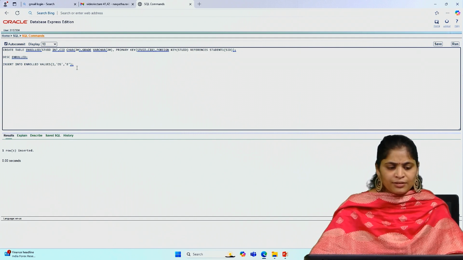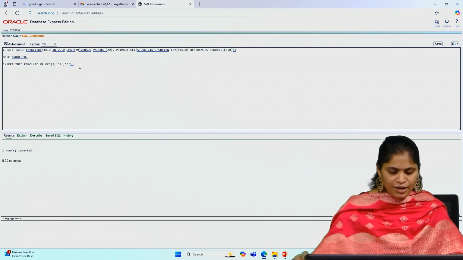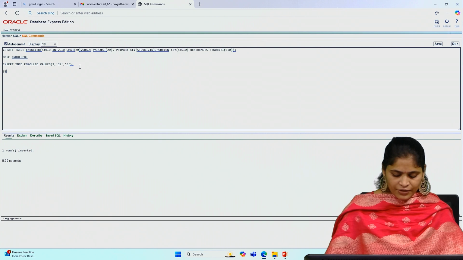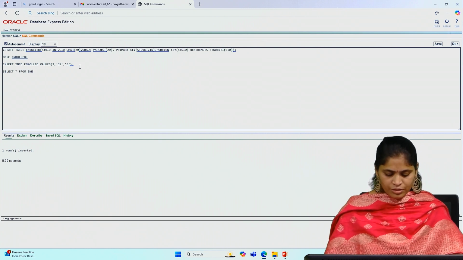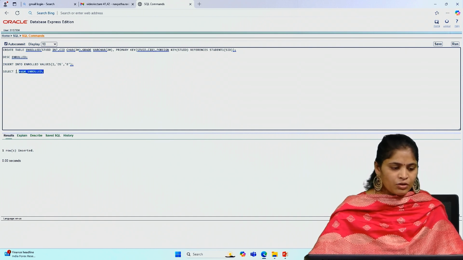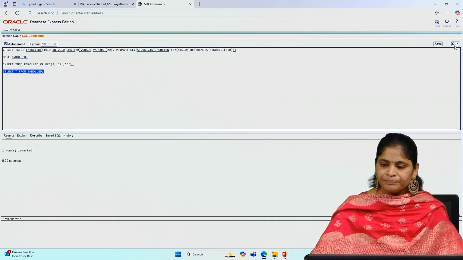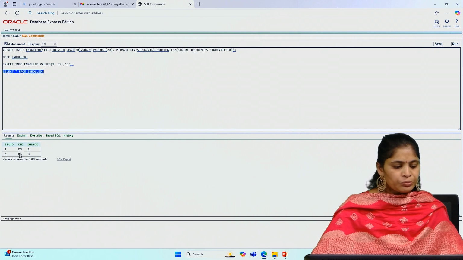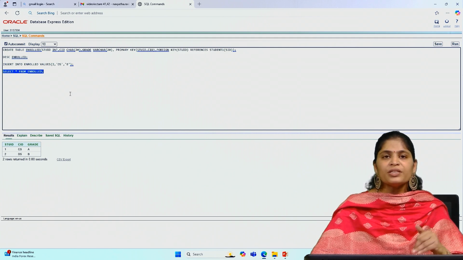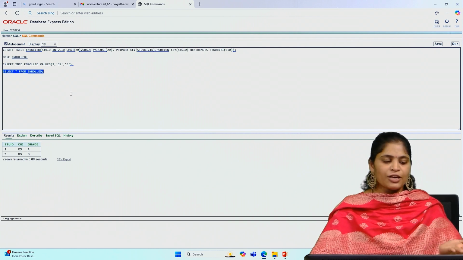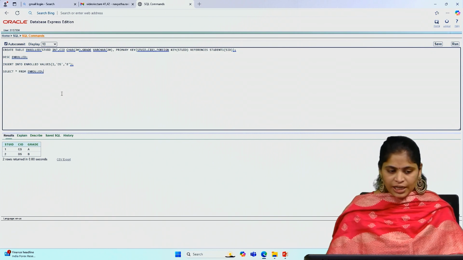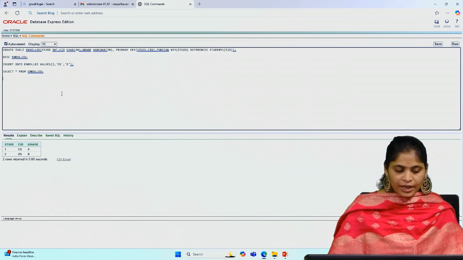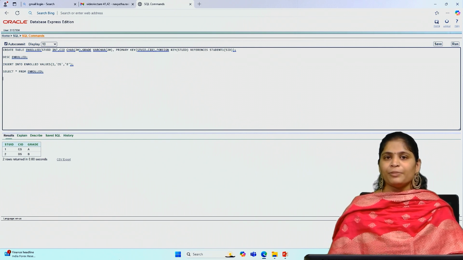So, next, let us delete. Or else now, whatever the data that we have inserted, select star from enroll. Let us check whatever data we have inserted till now. Only 1 and 2. See here 1, 2. This is the data. If I want to insert 3, it will not take. Other than 1, 2, it will not take. Okay. Now, if I want to delete data from the parent table.